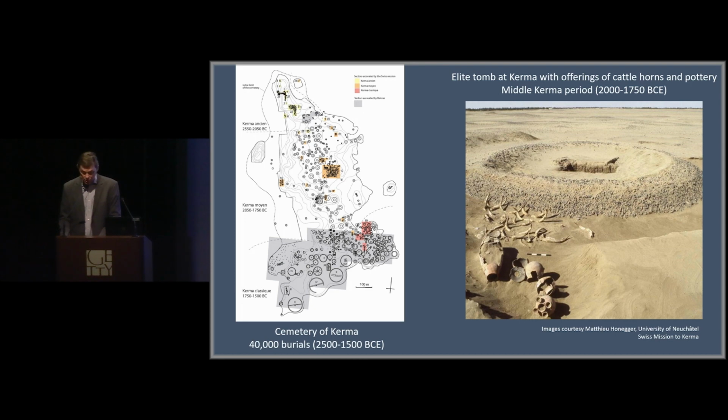Many of these burials also show remains of funerary offerings and feasts outside the burials that clearly show cattle were highly valued. You can see the cattle skulls laid there as offerings outside the tomb. Kush was very definitely a part of the broader African cattle complex in which cattle were important economically but also symbolically in a number of ways.